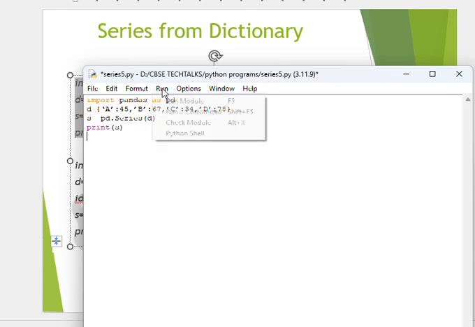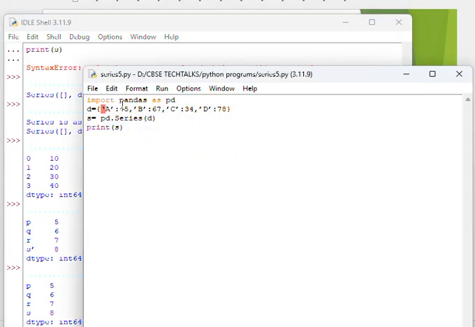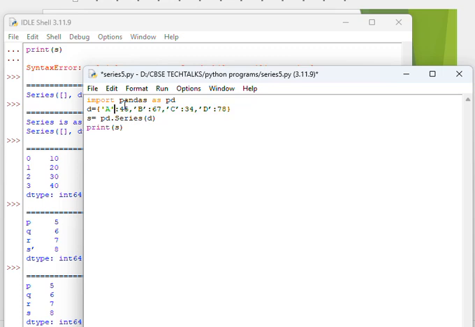So let's see if it is running, or again I have to change the apostrophe. Again I have to change, not an issue. So I'm putting A, the keys, as the key is an alphabet or character, so it is in quotes, and values are numeric values, so no need to put them in quotes.